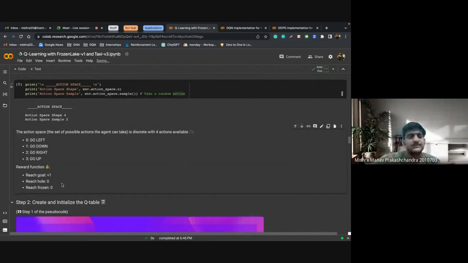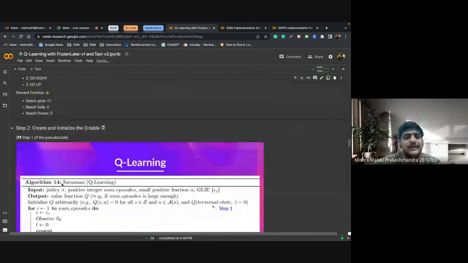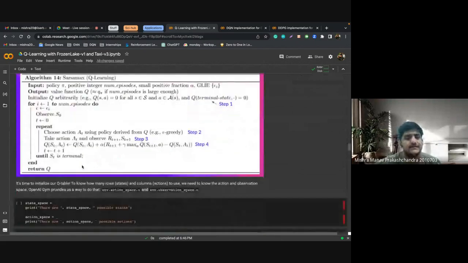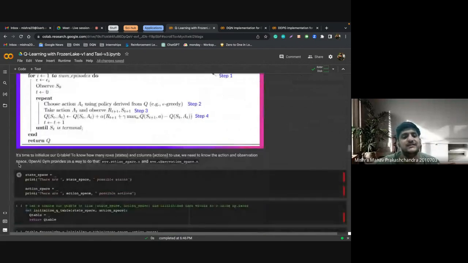So what you do is you create and initialize the Q table. This is again the algorithm for Q learning. To initialize the Q table, you need to know how many rows and how many columns to use. We need to know what the action space and the observation space are.